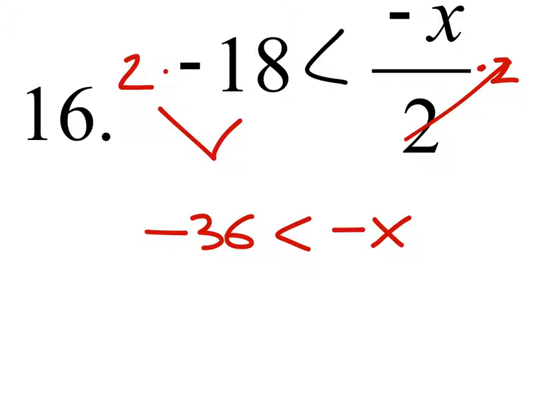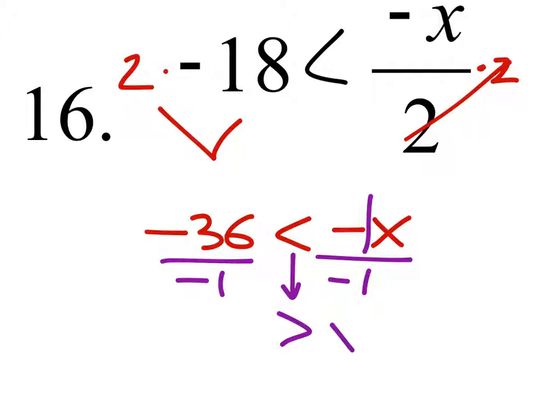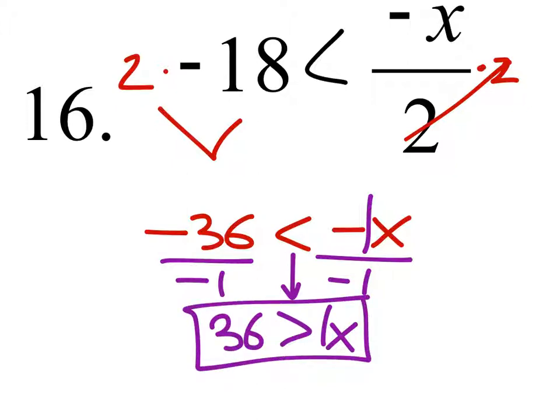Alright, so on this one, we're going to multiply both sides by 2. We multiplied both sides by a positive, so it's not going to flip the inequality; it's just going to give us negative 36 is less than negative x. But that's still a negative x, right? The 2s cancel out. So how do I make that a positive x? I would show the phantom 1, making that negative 1, and divide both sides by negative 1. Now I divided both sides by a negative, so I have to flip the inequality. So that becomes a positive 1x. Negative 36 divided by negative 1 is positive 36. So this is the inequality.